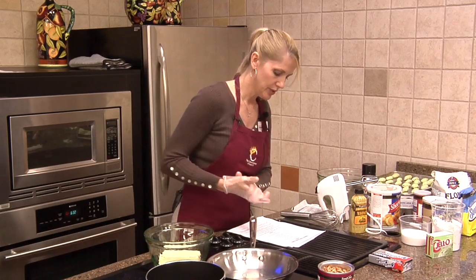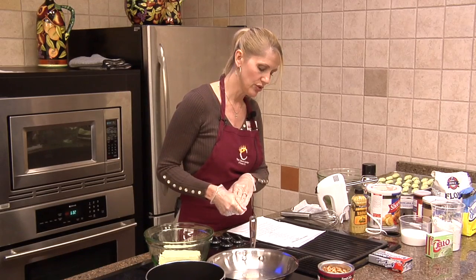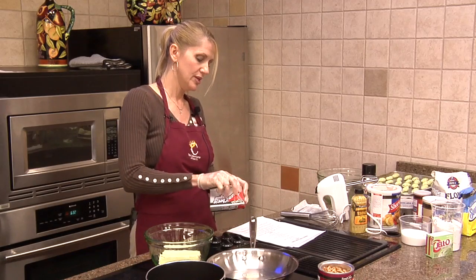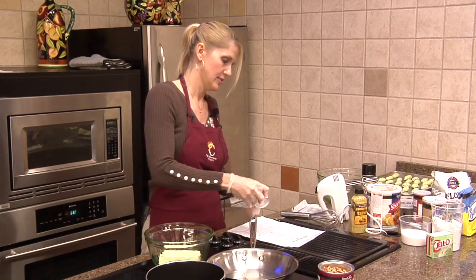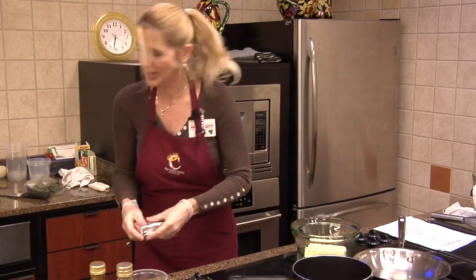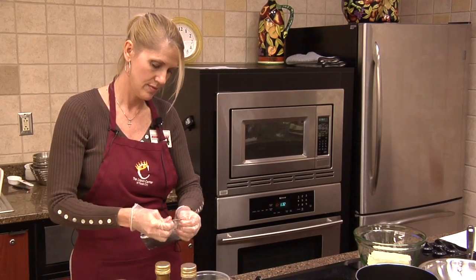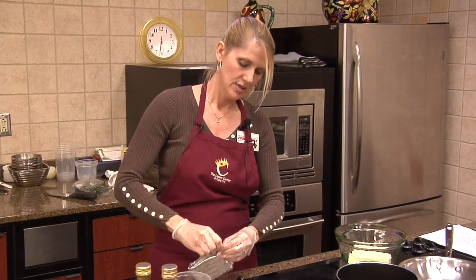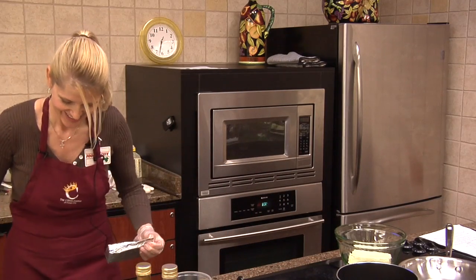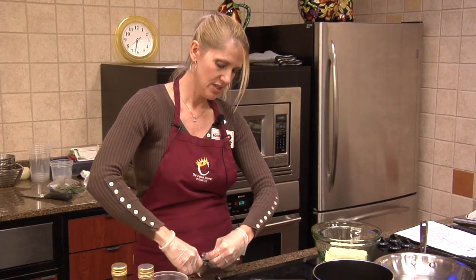And then in a large bowl, we're going to combine and cream together the butter, the sugar, and the cream cheese until it's light and fluffy. So I'll go ahead and open up the cream cheese, and use my, I think I got rid of my handy scissors. It's not as easy to open, and then I'll go ahead and cut this open.